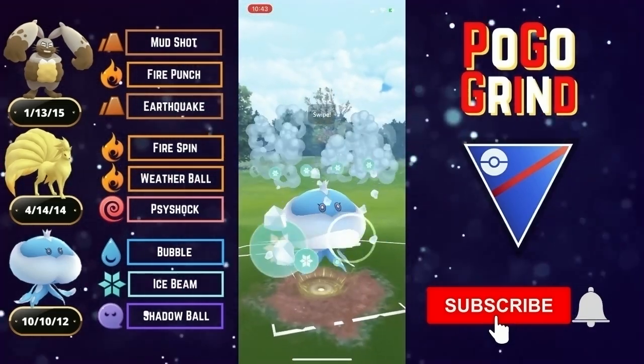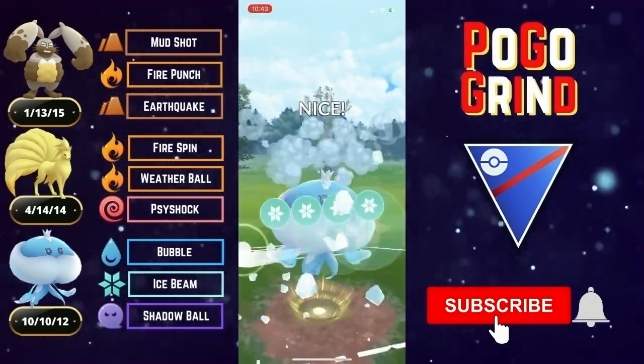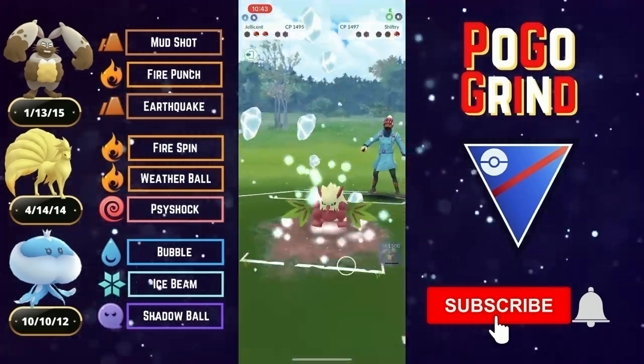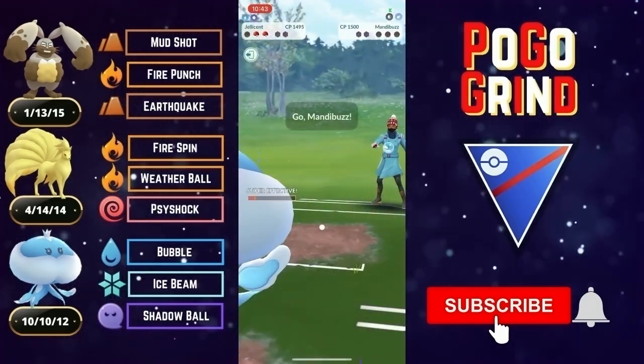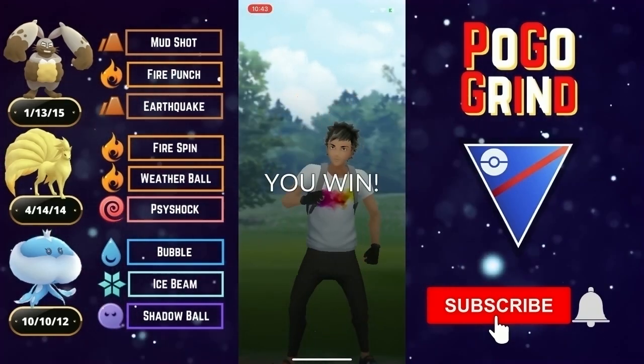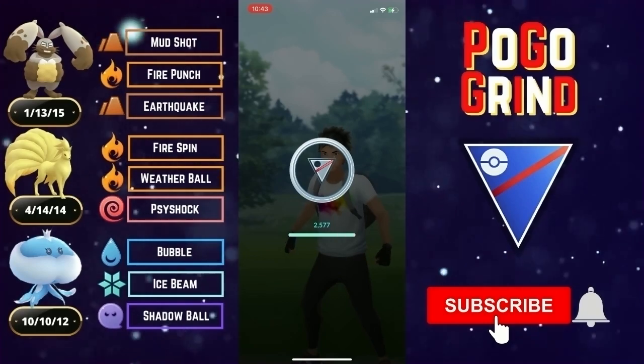Oh my gosh, and we get to the Ice Beam, guys. Shields are down. We get to an Ice Beam, and this is going to one-shot. Oh my gosh, it takes out that Shiftry, and we say bye-bye to Mandibuzz. Good game. My goodness. Good game. Well played to this battler.